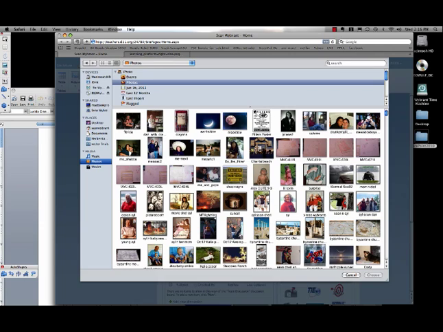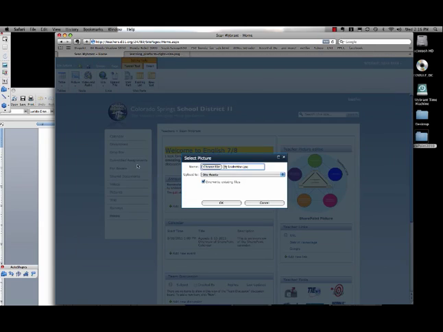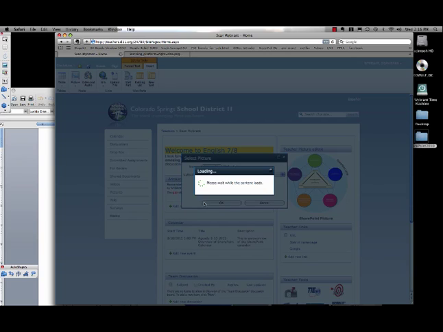Once I find the photo that I would like, I'm going to click on that. I'm going to choose it. And then I'm going to specify where I want this to be saved to. This is kind of important. Because you're talking about uploading photos, it should probably go into your pictures folder. And I'm going to unclick this where it says override existing files, just in case there is a file in there that I really do have named Spider-Man as well, and I don't want to overwrite that one. Then I'm going to say OK.